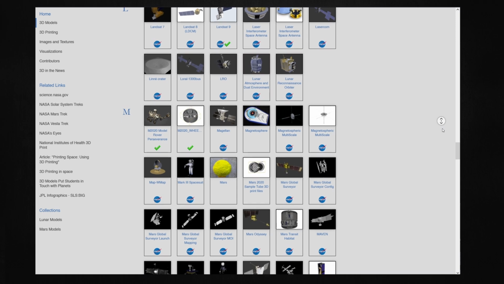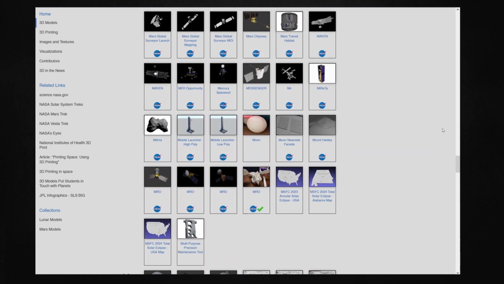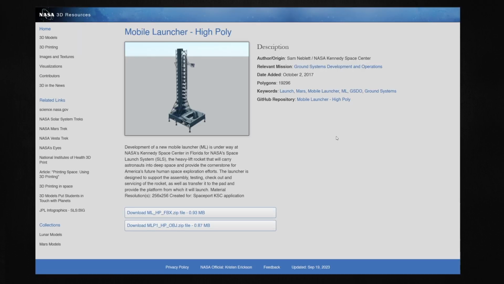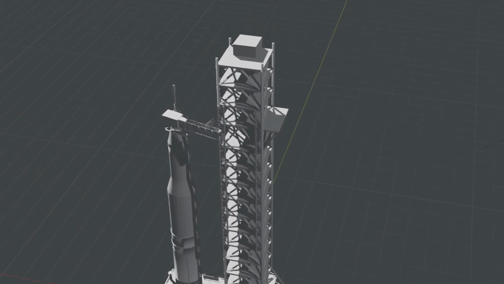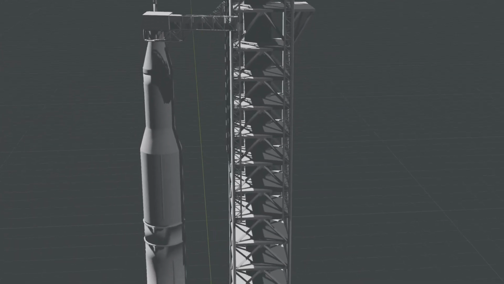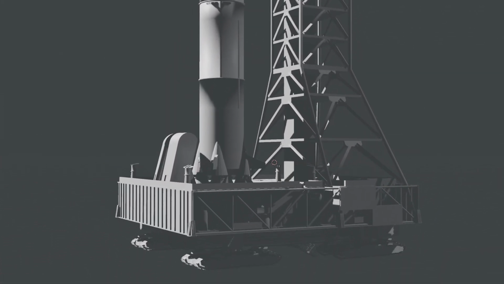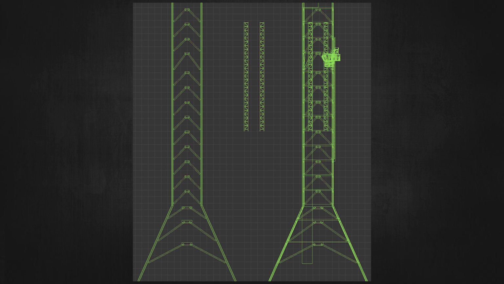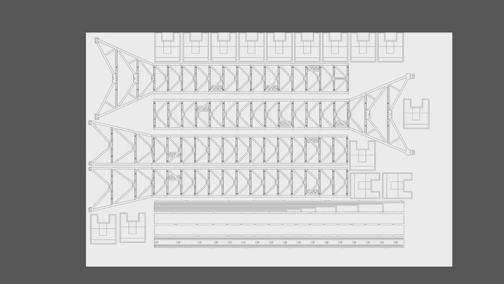So let's see if I remember how I built it. I downloaded a 3D model of it along with the Apollo 11 rocket from the official NASA website. It's pretty cool that they share 3D models of their vehicles there, so you can download them for free. I couldn't really use this 3D model for anything because it's not prepared for 3D printing or laser cutting, but it served as a good reference for all the measurements that I needed. So I could take a screenshot of the sides, for example, and then use it as a reference for drawing them in vectors like so.